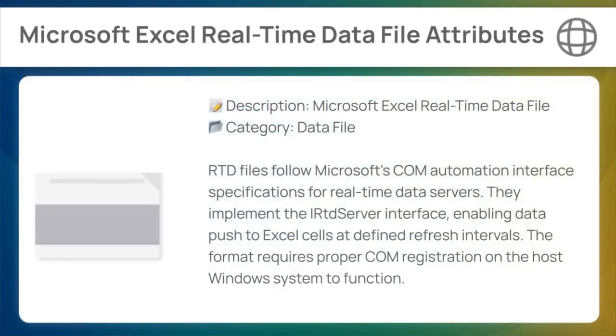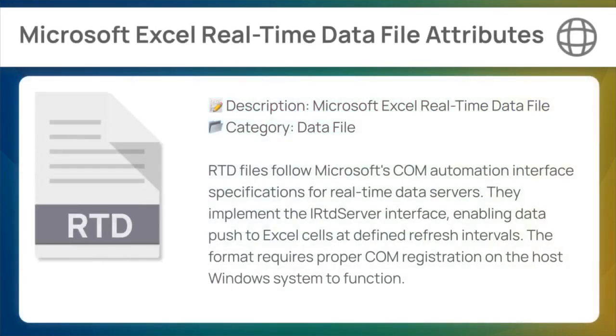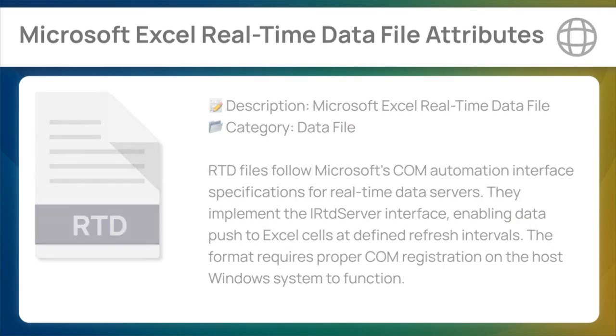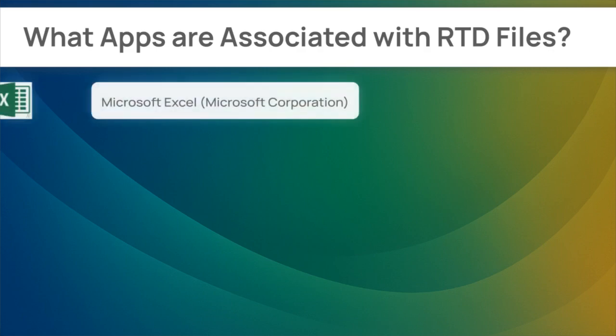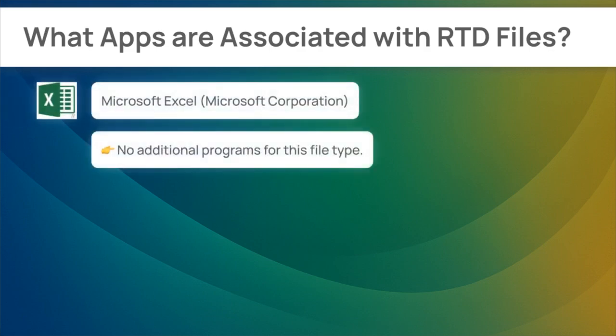RTD files follow Microsoft's COM automation interface specifications for real-time data servers. They implement the IRtdServer interface, enabling data push to Excel cells at defined refresh intervals. The format requires proper COM registration on the host Windows system to function. Microsoft Corporation maintains the integrity of the RTD specification through Microsoft Excel.